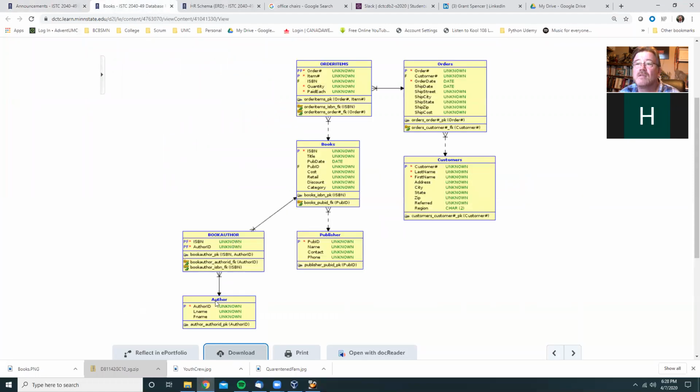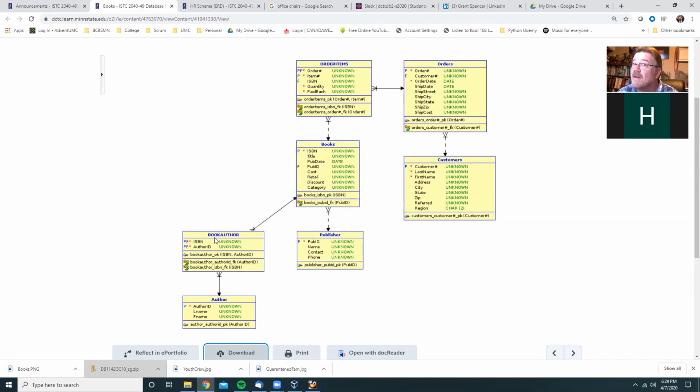I probably won't go as slow as I start to move along, but I basically know what the ISBN is. I'm now going to go over and get the book title, the books. What's the join condition between these two? It's a good idea to simply look to see if there are any keys, and there certainly are. Here's a primary key, there's a foreign key there. They happen to have the same name. That's good design, by the way.